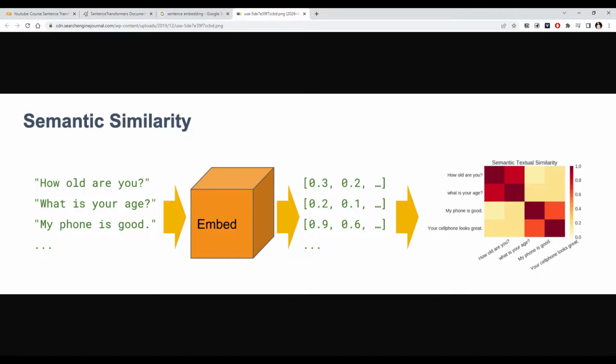So a good embedding, you can think of it this way: if two sentences have some semantic similarity in the real world, then their vector representations should also have that similarity. So if I take the dot product of those two vectors, the dot product of the two vectors representing similar sentences should be higher, whereas if the two sentences are unrelated in the real world, they should have less similarity in the context of the dot product.